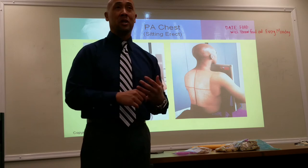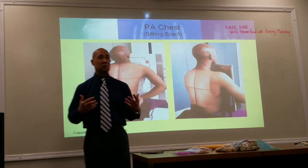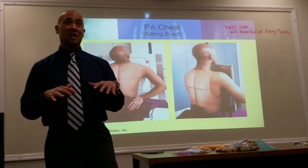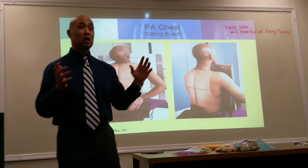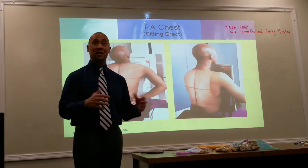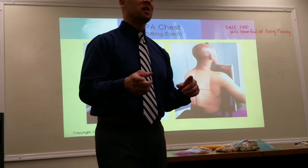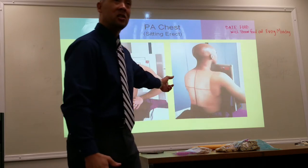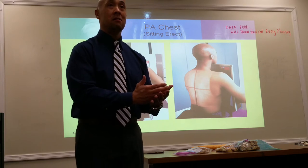What are we trying to accomplish there? What's the whole purpose of the grid, first of all? It's to remove scattered radiation so you get a more black and white image. Well, we kind of want long scale for a chest. So you'll have techs doing a chest x-ray without a grid because they're trying to accomplish that longer scale. But in doing so, keep track of your techniques that they give you for a gridded procedure and one without a grid, okay? So it'll be lower on that one, right?